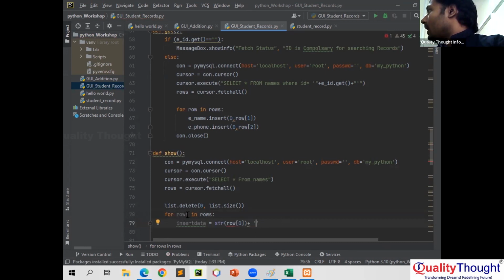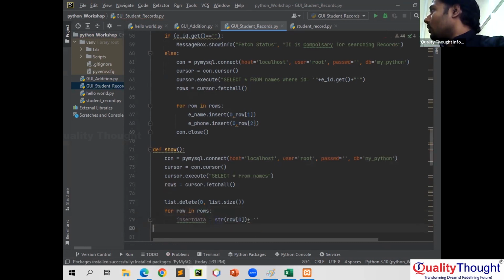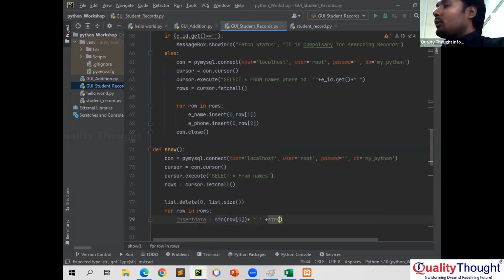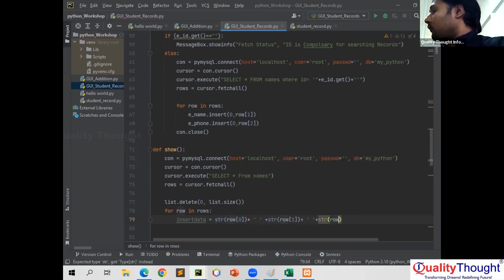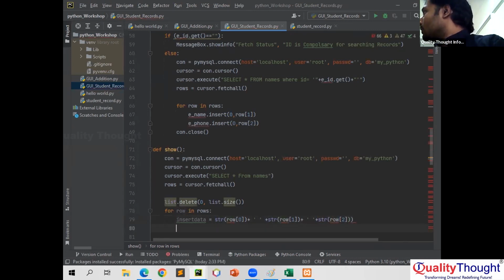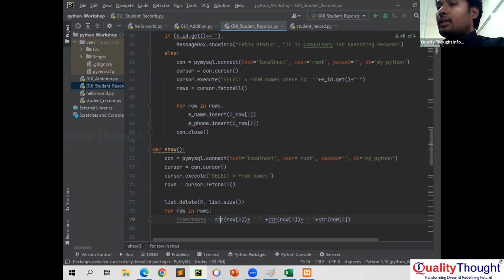Okay, row. I have taken two iterators, row as well as rows. Now I want to add some more values, separated by some space. In the string, I want to take row of 1, where I take another value, plus I need to add some other value, a string, which is row of 2. Let me open the string over here.